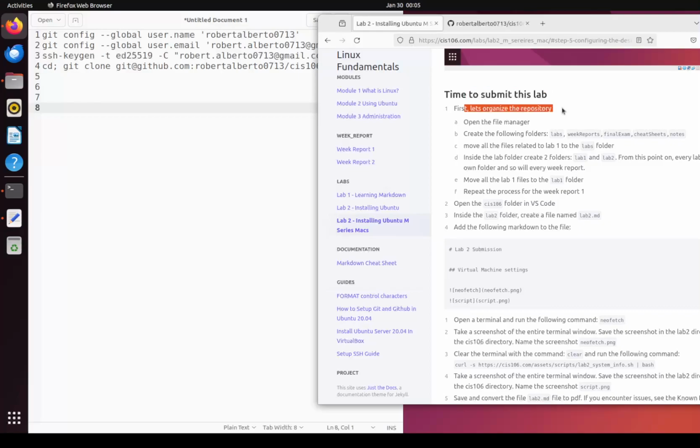Now, before I can show you what I mean, I'm gonna make a mess of my repository and then I'm gonna organize it so that you see. Because I am making this video after the Windows video was already made, so my repository is already organized. So bear with me 1 second. I'm gonna pause the recording for a moment.